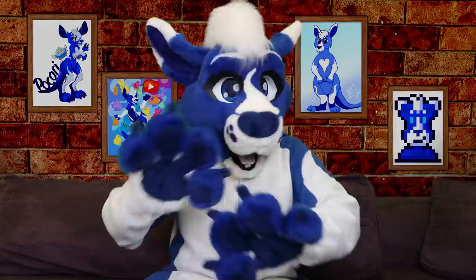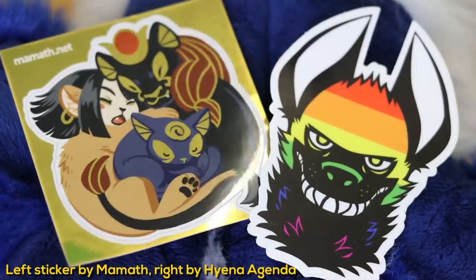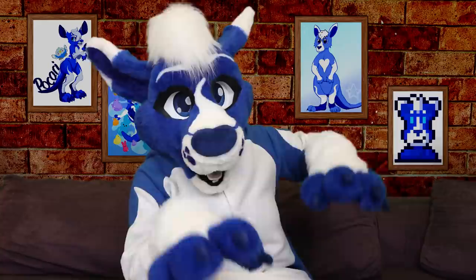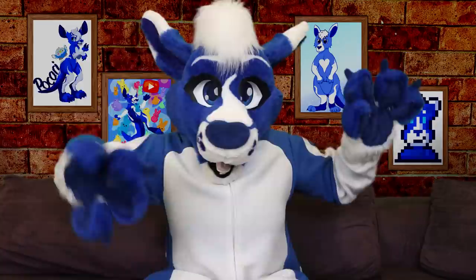Last but certainly not least, and definitely one of my favorites, are stickers! I could never get enough of stickers, especially the holographic kind. There are a few ways to make them yourself and a few different types you can get through companies. To make them yourself, you first need to work out whether you want single stickers or a whole sticker sheet — I find singles are a lot easier. What I did was go to my local office supply store and get one of those printable sticker sheets. I arranged my artwork digitally, printed it all out, but before cutting out each sticker, I laminated the whole thing. Because turns out, when you do this, your stickers become a lot more weatherproof. Kiba kept one on the back of her phone and it lasted her about 6 months before it just got too ratty. Sticker paper is usually pretty flimsy and temperamental, but once you laminate it, you can create some really solid stickers.